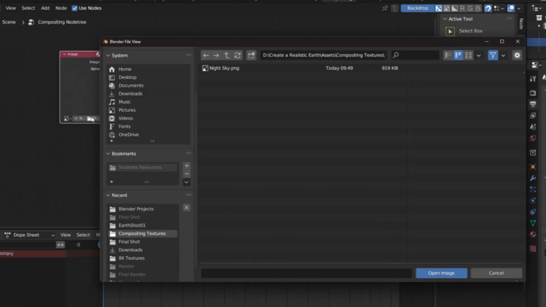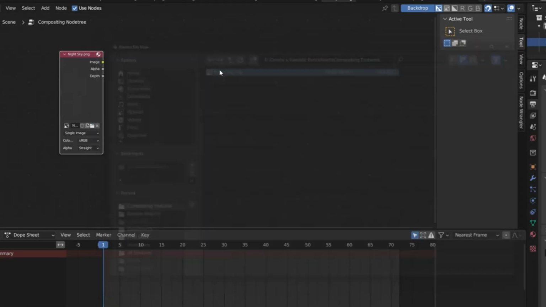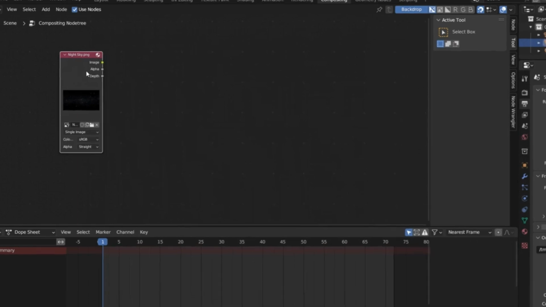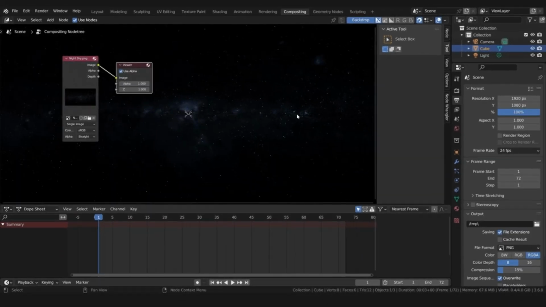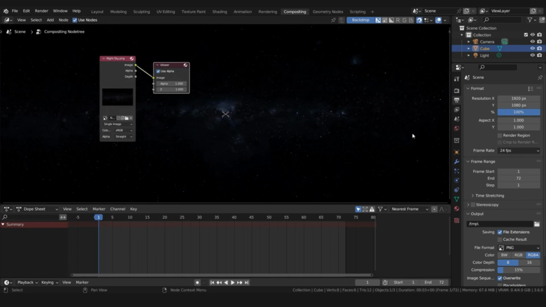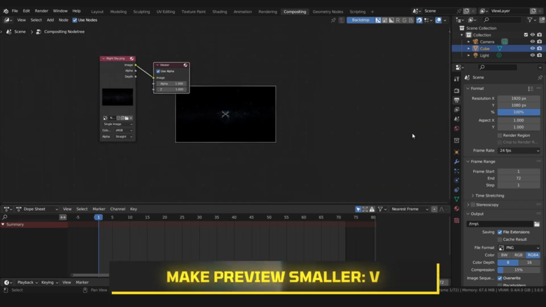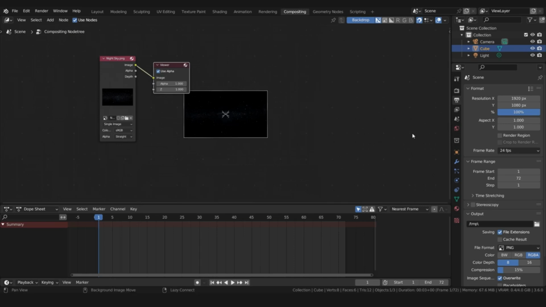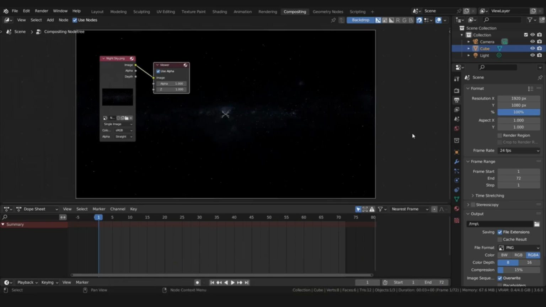So click on open and let's choose night sky. Control Shift and click on it to see it. And this is what it is looking like. I'm going to hide the sidebar by hitting N, and the first thing that you will notice is that it is so huge. If you want to make your image smaller, make sure to hit V. This will make it smaller, or if you want to make it bigger, you hit Alt V. This is a weird way to scale your preview image, but we just gotta deal with how Blender works at the end of the day.